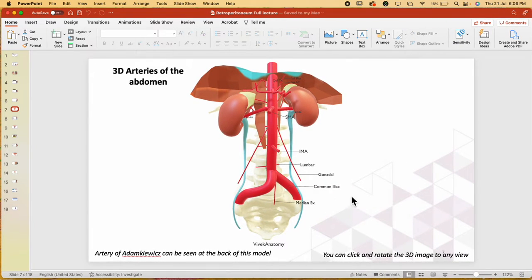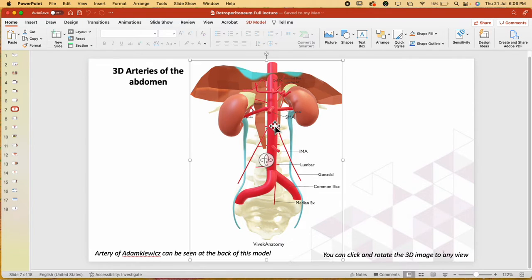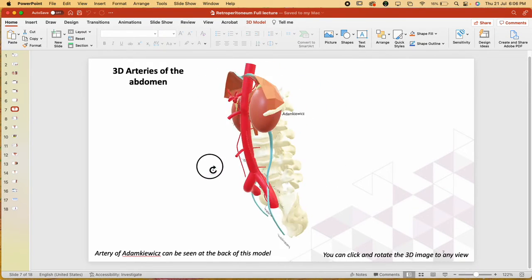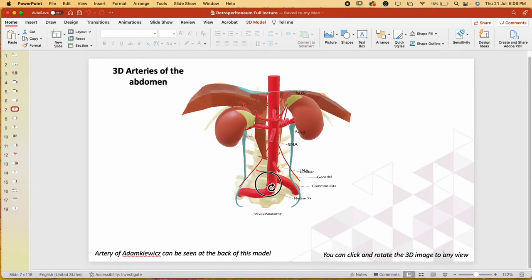Okay, the last few words, the application of all these 3D models that we are doing. So on the screen, you can see that I'm using the same model. I removed the additional structures like the veins and the lumbar plexus muscles, etc. But I have brought only the arteries here. You can directly import them into your PowerPoint presentation, and while giving your PowerPoint lecture in the class, see how cool it is. You can actually rotate the models and then you can explain.